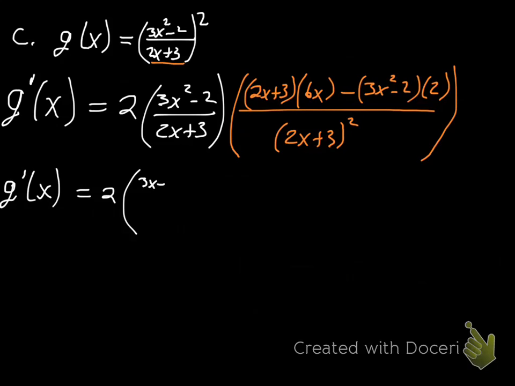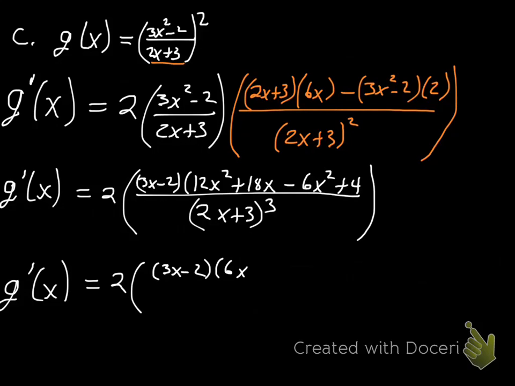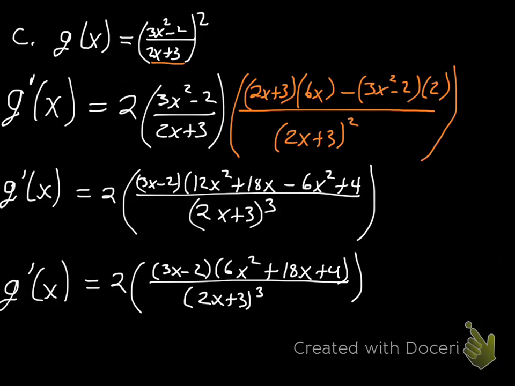So 2's hanging out, 3x minus 2. I think I forgot the square there. I might need to go put that in there. So all of this is just a bunch of algebra. I did some distributive property, and I combined some like terms, and I think I can add in that square that I forgot. Let's see what else did I do.